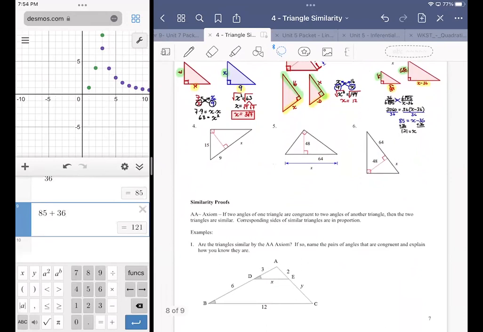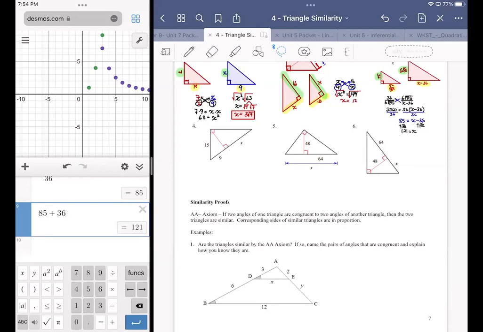What I did want to get onto was the triangle similarity proofs, and in many ways they're easier than triangle congruence proofs because you just have to show that two pairs of corresponding angles are congruent to one another, right? It's not a matter of showing SAS or ASA or SSS or all those different ways you can go about doing it. It's really just the one axiom: angle, angle. Two pairs of corresponding congruent angles, and that's the end of it.